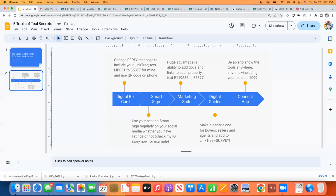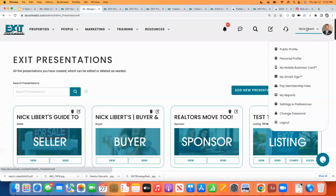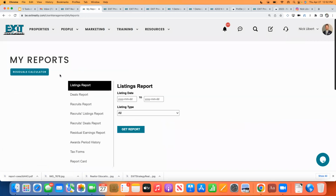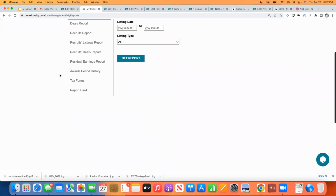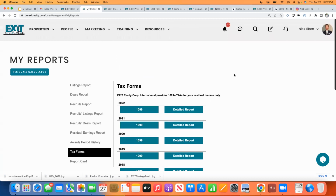For those of you who are curious, you can see what the reports from that app look like. If you are out and you're meeting somebody from a competitor and they say, well, after 3 years there, I get $3 in penny stock, but I have to wait another 3 years for it to vest. Or, oh, I have a downline and there's 2 people in it and one person didn't do anything. And I'm like, okay, well, I get 10% residuals off the top of anyone that I bring to the company across the US and Canada. It's not multi-level, it's one level. I want to help the company grow. I want to mentor other people. I want to show people the cool tools we have like this that nobody else does.